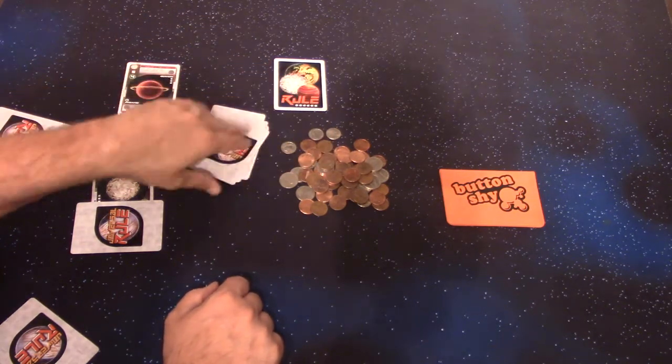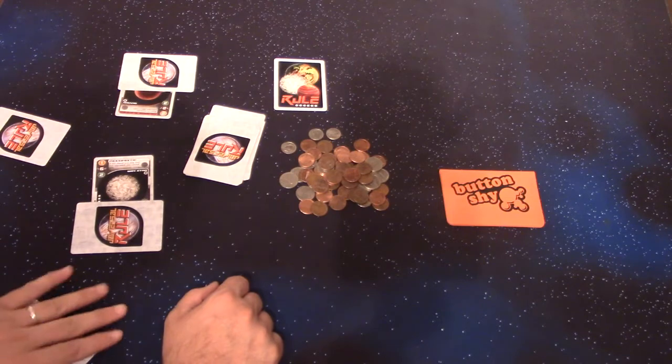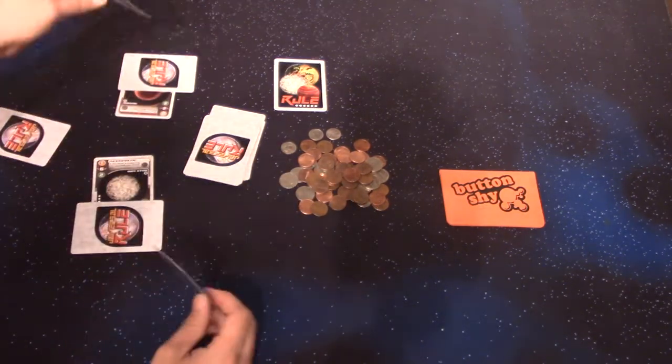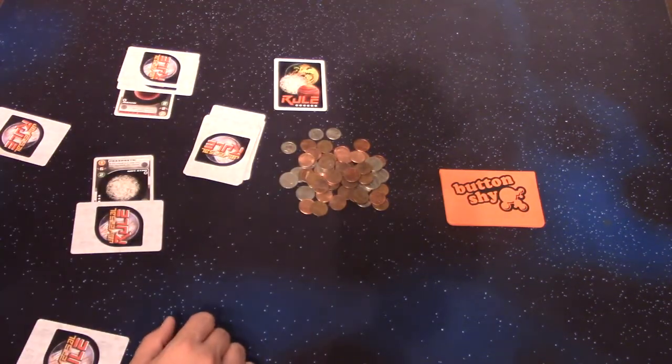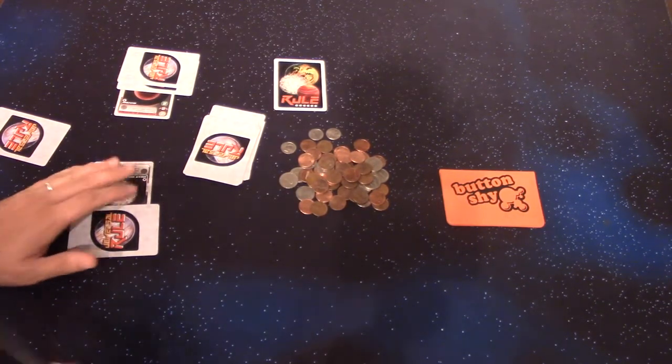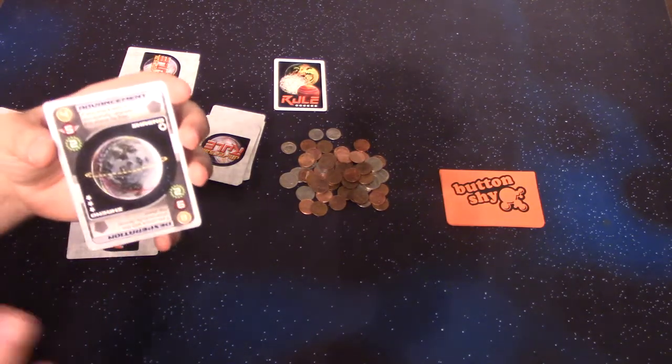Then the defender can also do the same thing. The defender will go, we'll go ahead and drop this down. You can drop as many as you want. So let's say they do that. And it goes around the table. Then each player is allowed to add credits as combat strength. So this might be a little confusing.